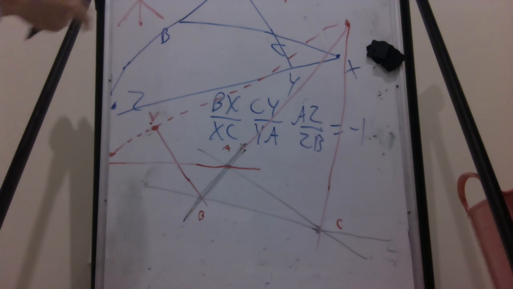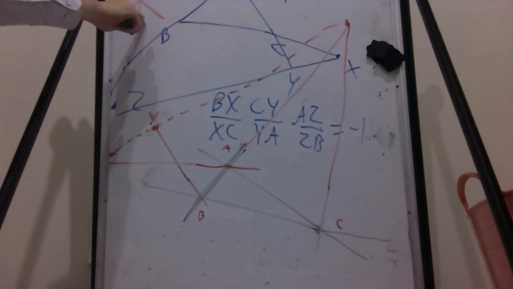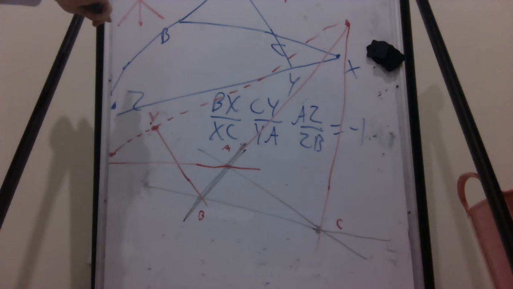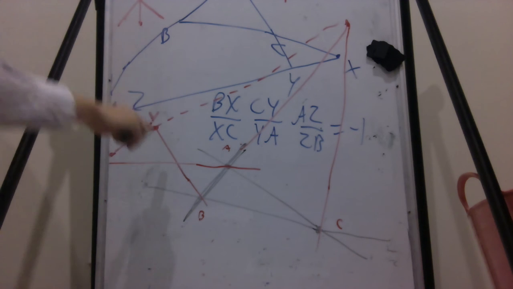For example, incircles exist because the angle bisector is equidistant from these two lines, so when it intersects the other one, it's equidistant from all three lines. So all three angle bisectors intersect. Something similar works here.